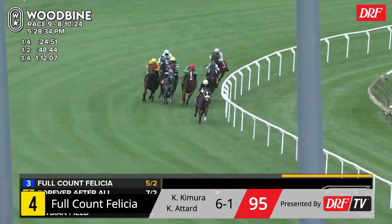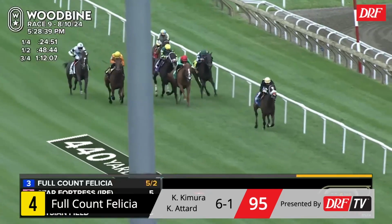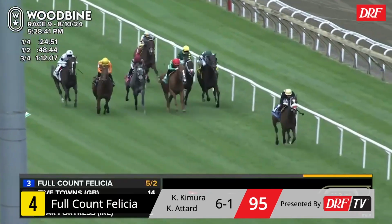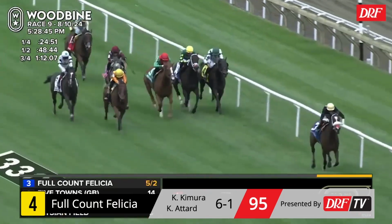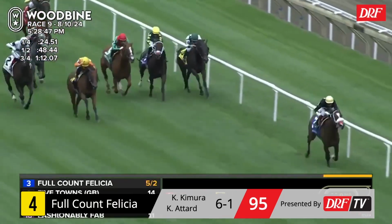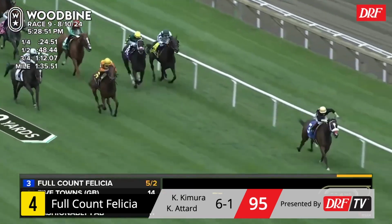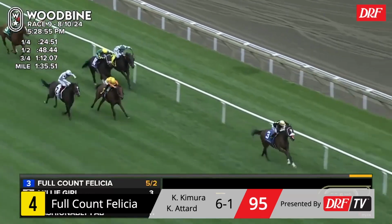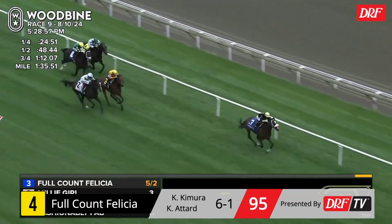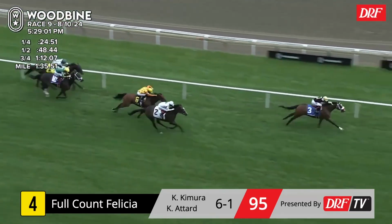Yeah, I wonder how the extra furlong is going to work for her. I think it's something to talk about specifically at Woodbine, where the mile and an eighth is a one-turn race. The mile and a quarter, they've got to deal with that uphill section. So it really is a more significant stretch out than just handling one extra furlong when you go from the 9 furlongs to the 10 furlongs at Woodbine. And she probably is quicker than Fev Rover in the early stages, so she might be able to control up front. But this is a much tougher field than she defeated in the Canadian last time. So she's got some things to prove from a class standpoint.